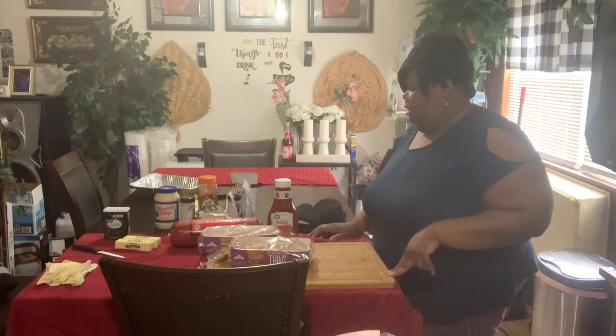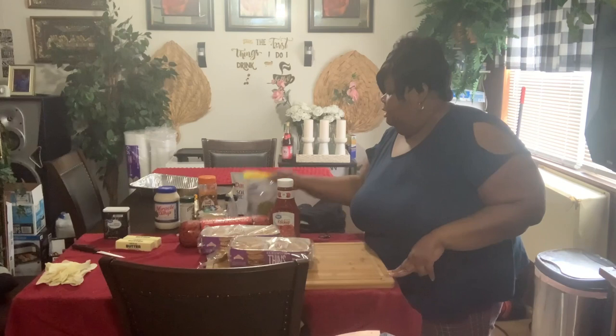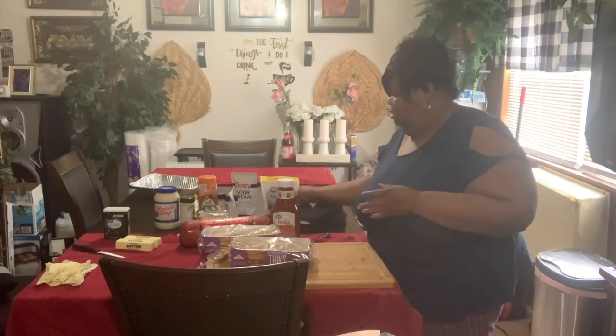Today, I'm going to be making some burgers. But it's not going to be just burgers. It's going to be some sour cream bacon burgers. And for my ingredients, I have here some ground beef. We have some real bacon. This is the kind that you will use in your salad. But if you prefer not to use this kind, you can very well fry up some bacon and crumble it up, and it works just as good.